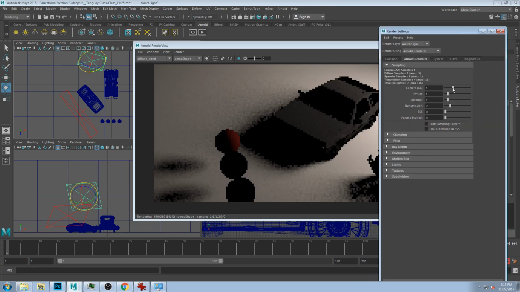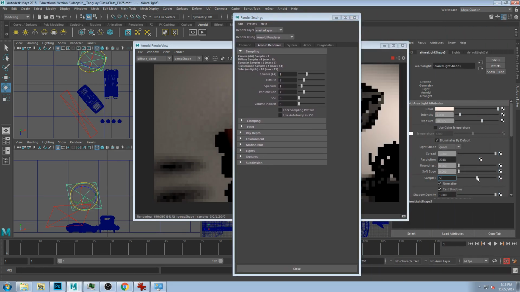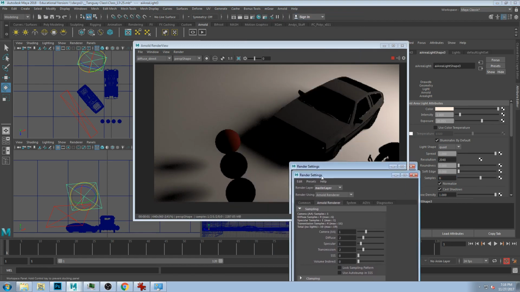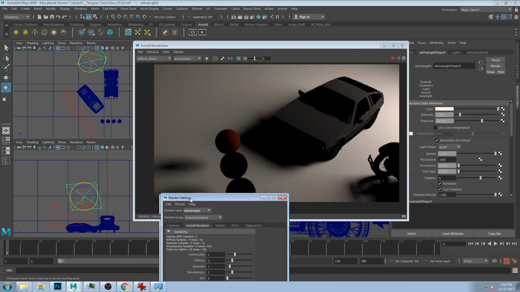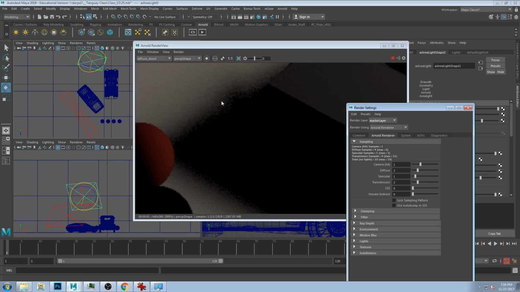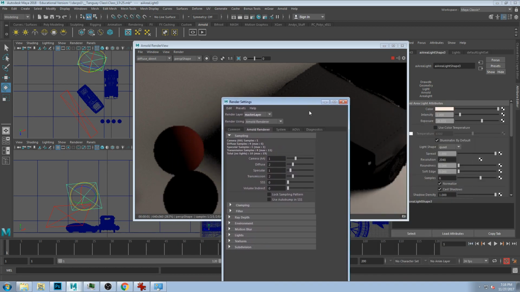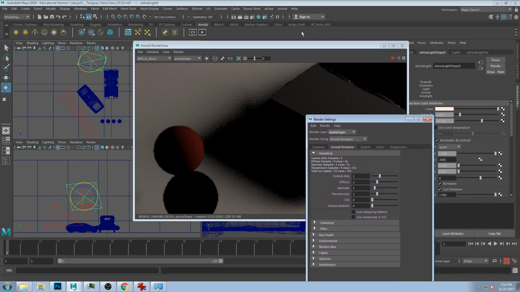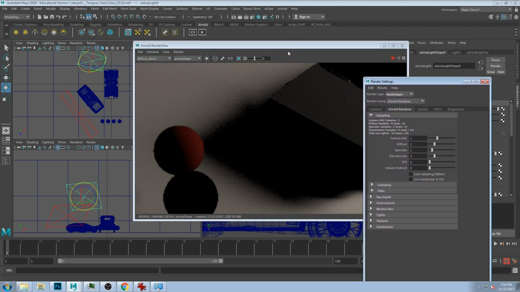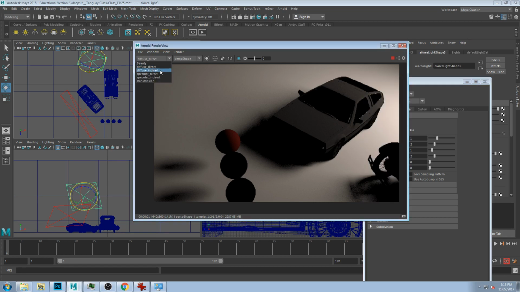Maybe I turn up 1 more, and we might want even 1 more, so go to 6. This can go as high as 16 or 32 if you have a really big light and you really have to stamp out some noise in your shadows. But you see, it's not too bad. You can also turn it up at final render time and get something better. Then we go on to our diffuse indirect.